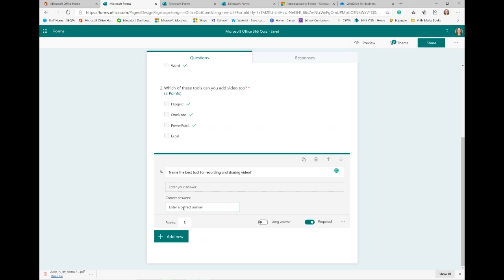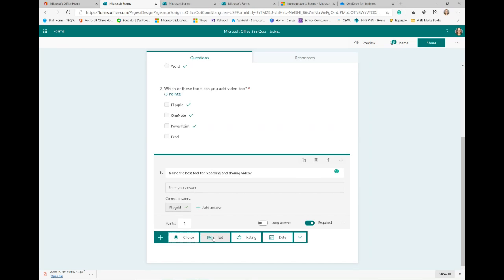I'm going to add an answer and I'm going to put in Flipgrid. Now again, when the marking happens, the self-marking will look for the exact spelling and the exact format. So you have to review these just to make sure that kids haven't spelt things wrong, because they will be marked as 0. And I'm going to make this worth 1 point.